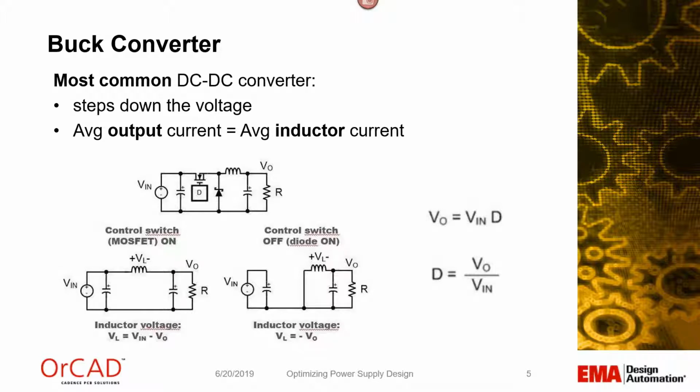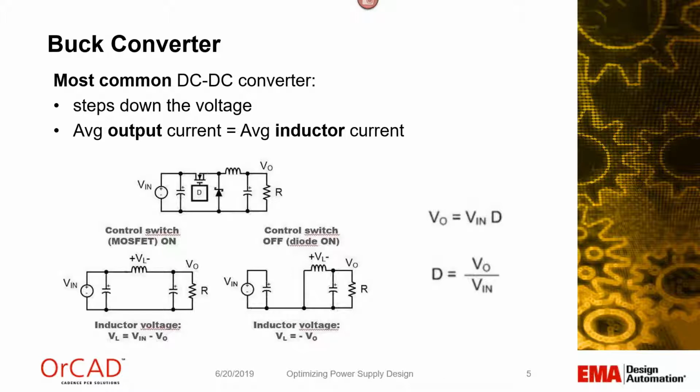So let's start with a very simple and very common buck converter where we can take an input voltage, use a switching controller, and step down the output voltage depending on the duty cycle D we are operating under. One key thing to note is your average output current on your load there is going to be the same as your average inductor current for this topology. So with power supply analysis at a very simple level, when you have the controller turning on the MOSFET there, your voltage across the inductor will be the difference between the input and output voltage. And then when the diode is on and the MOSFET is off, your voltage across your inductor would just be the negative polarity value of the output voltage.